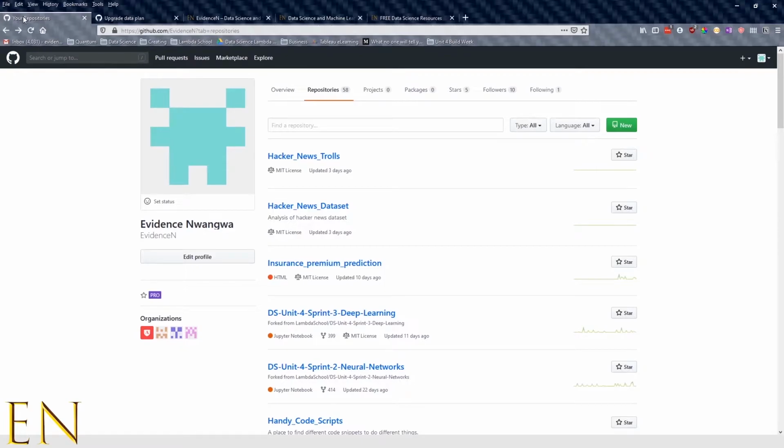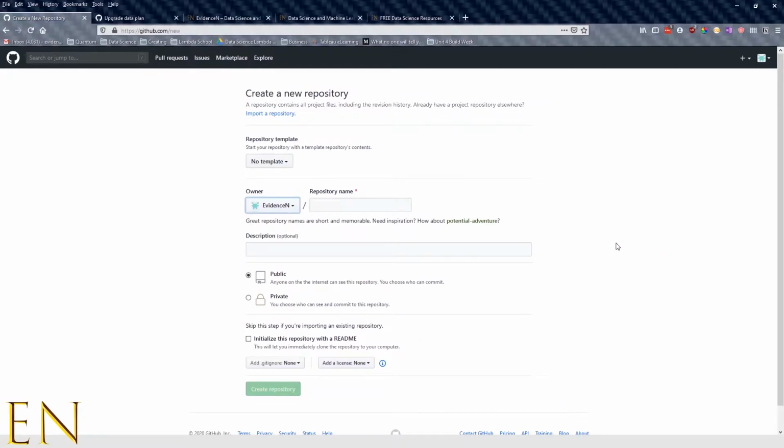Let's dive in. So let's just begin by creating a new repo in GitHub, and let's call this repo virtual env. And I'm going to delete this repo after this video because I really don't need it. I'm just doing this for demonstration purposes. Let's just initialize with a readme why not, and let's choose Python ignore, and let's just use MIT license.